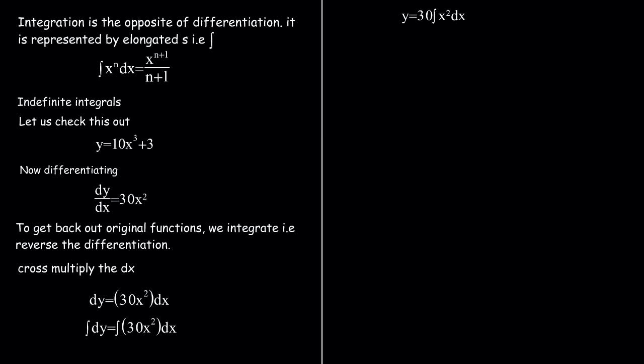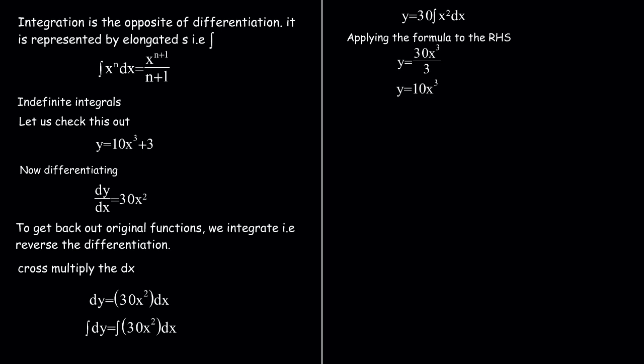Similar to differentiation, when we have a constant in front of a variable, we normally don't integrate it, or in differentiation we don't differentiate it, so it becomes y equals 30 times the integral of s squared ds. At this point we apply our general integration formula to integrate s squared. Doing so, it becomes s to the power of 2 plus 1, that's n plus 1, divided by 2 plus 1. So this gives us s to the power of 3 divided by 3. Now multiplying by 30, which is our constant, y will be equal to 30s cubed divided by 3. And dividing, we have y equals 10s cubed.